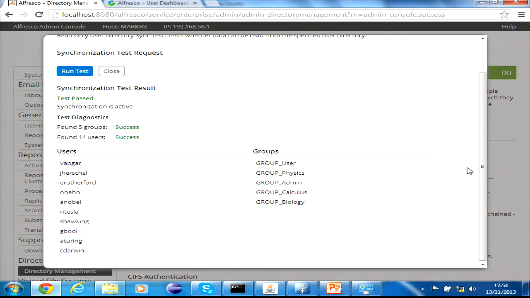If you're expecting groups and there are no groups there, you can think, there's a mistake in one of my queries here. It's worth saying this doesn't list all the groups; it just lists the first 10, because if you've got 50,000 people or 1 million groups, you don't want to list 1 million groups. So that's the test synchronization.